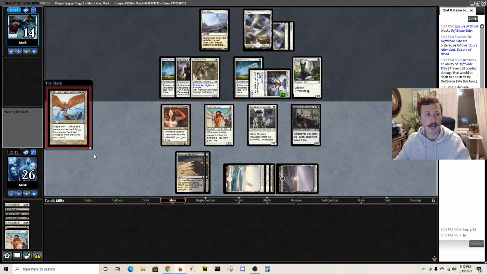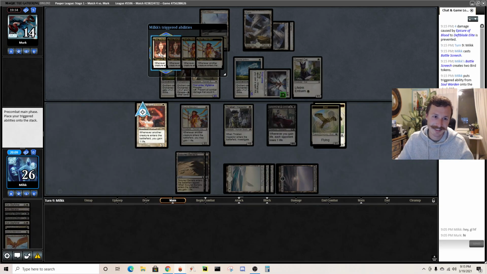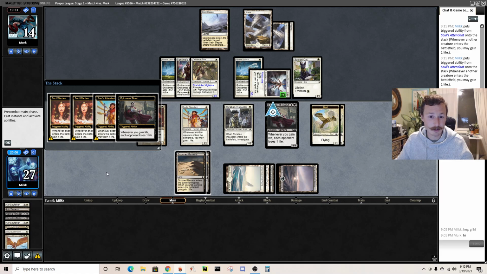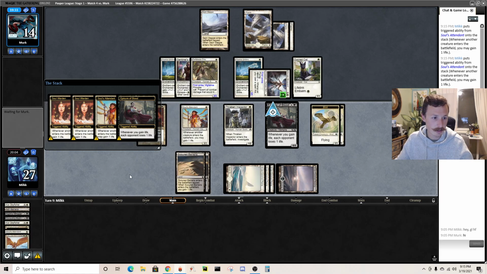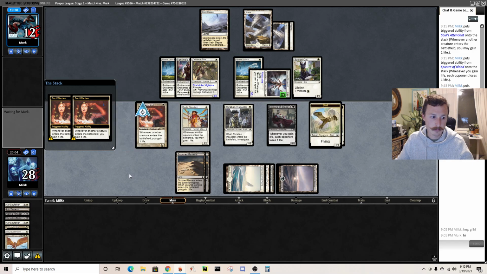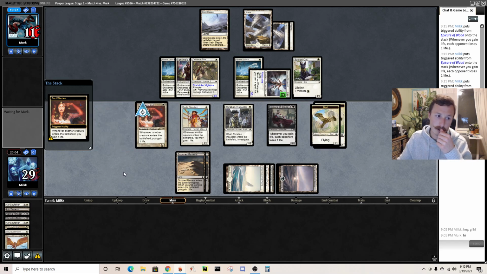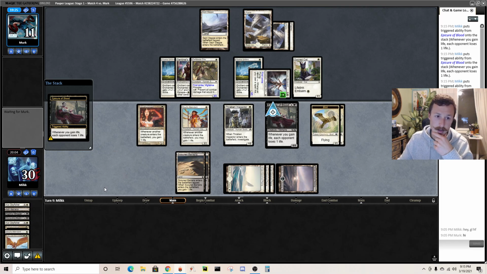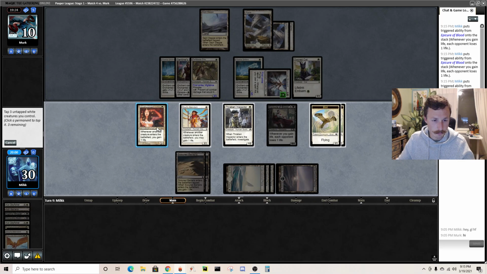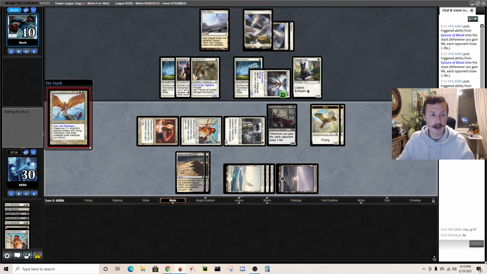I get to drain for 8 here. Again, if I win this game, that's incredible. Right, let's yield to this. And I get to bring in a lot of good cards. Strands, all my enchantment removal, fumes. Suppose it doesn't really matter what I tap.